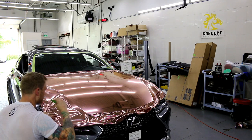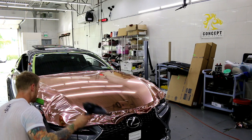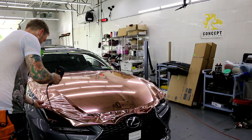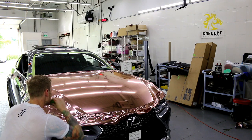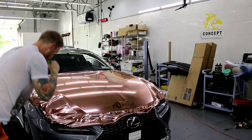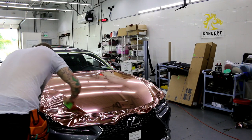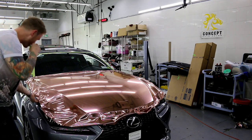If we get heavy creases, we can actually push down really firmly with your finger and you can get them out. You can get them out as long as they're not too long. So here we go. We gloss it out, we cut through it just to make sure everything stays straight. It's not gonna stick in that recess, that's for sure. Now, I've got less wrinkles to work with right now. So again, I might have to do it again.